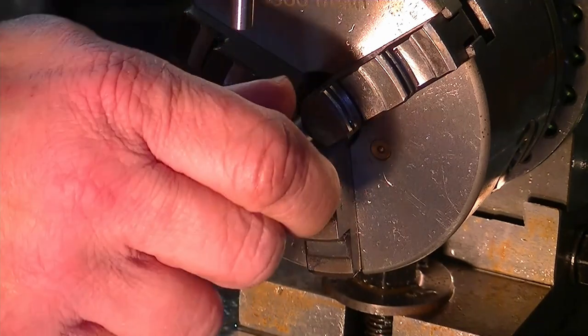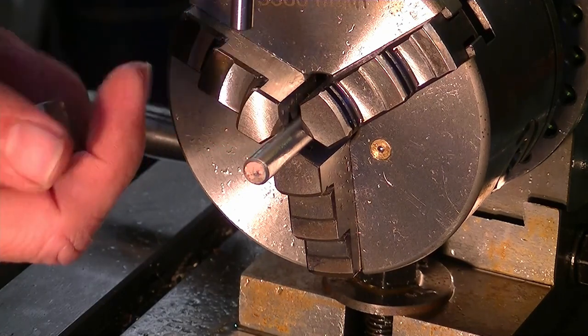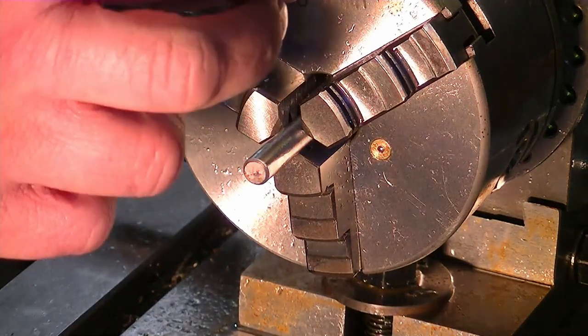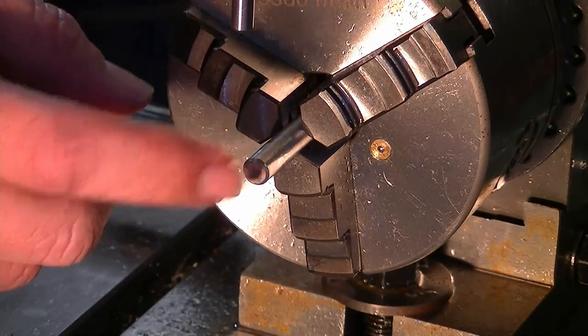So what I want to do is come in 7.5mm, put a little drill hole in here for the location of the grub screw. First of all, I've got to zero out our DRO to see where the end of this shaft is.